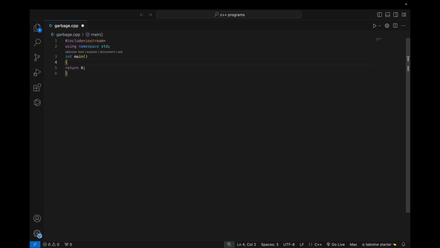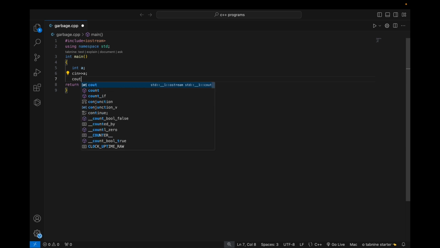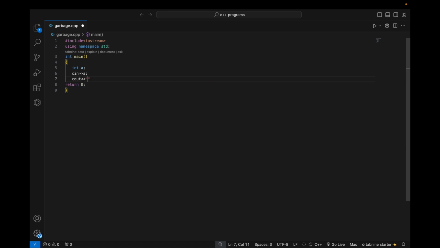Now, in main, I am declaring a variable int a, and I'm taking a as an input. I'm just decorating my code a little bit so that you can understand. And the value of a.